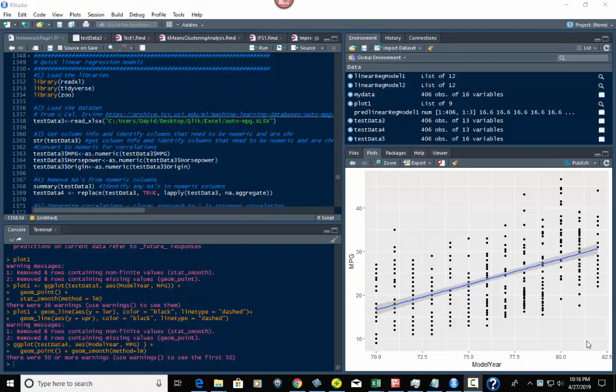Today we're going to show you how to do some quick linear regression. And what we're going to do is actually do some forecasting. I'm going to show you how to predict with it. We're going to do everything from the beginning to the end.